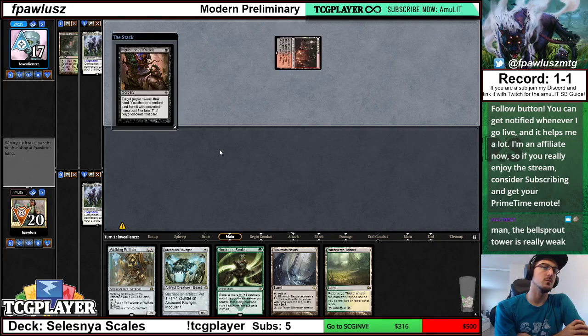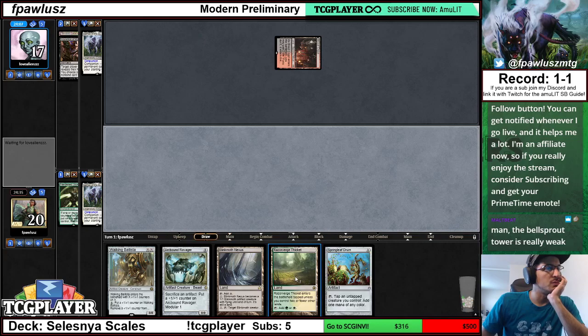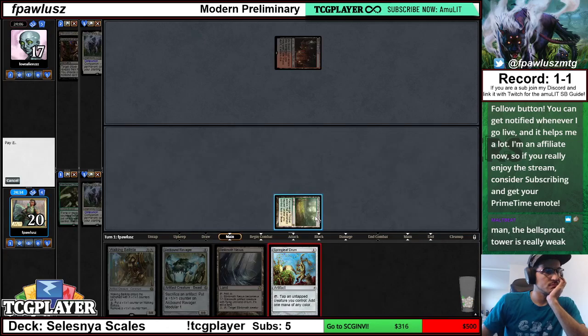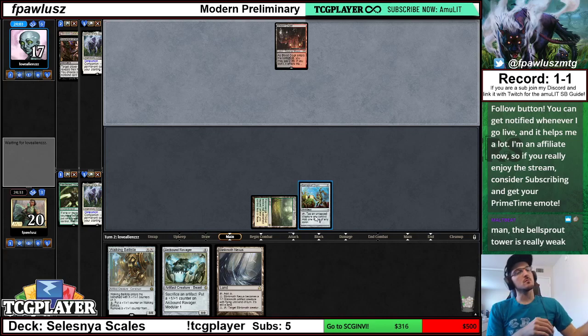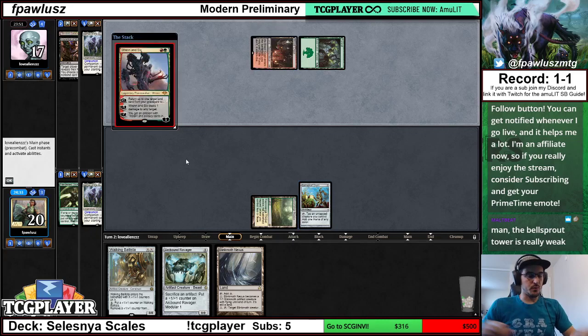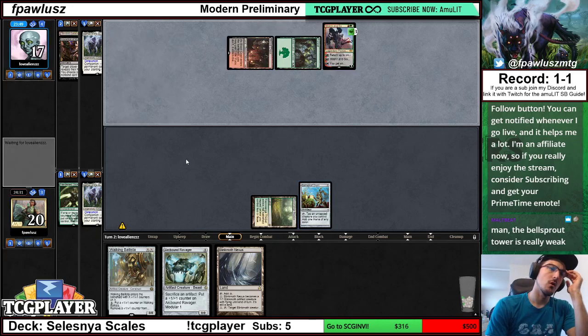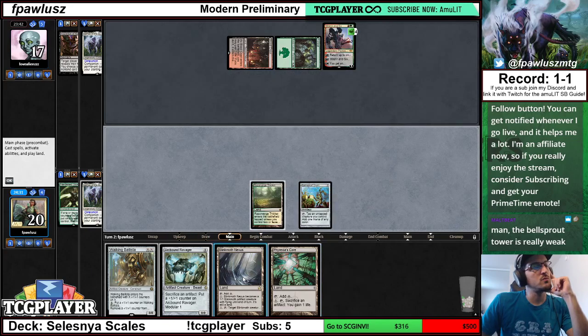Thoughtseize, Inquisition. Okay, this is probably game over on a multi 5 against Lurrus Jund. Probably not beatable. They have Ren. Yeah, we probably cannot beat a Ren on 6. I guess we can drop Animation Module right now. That's not it though.